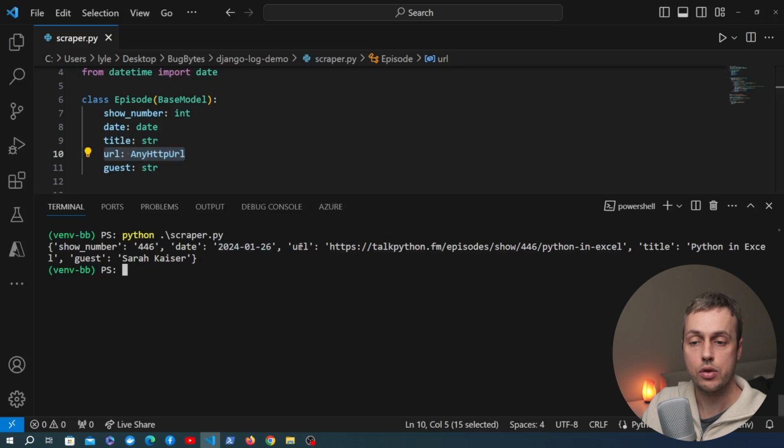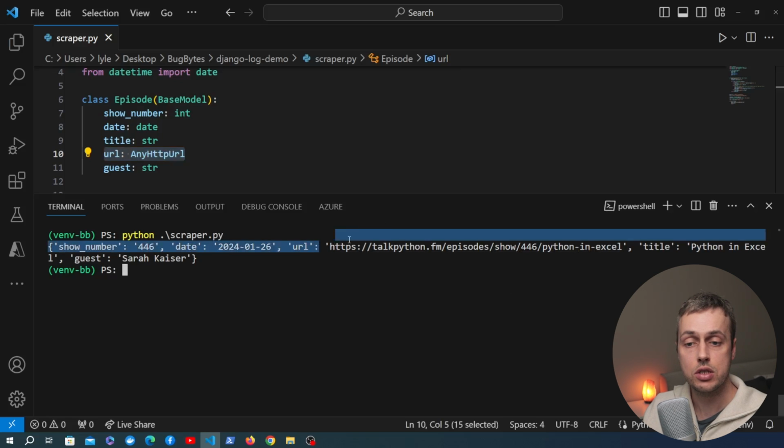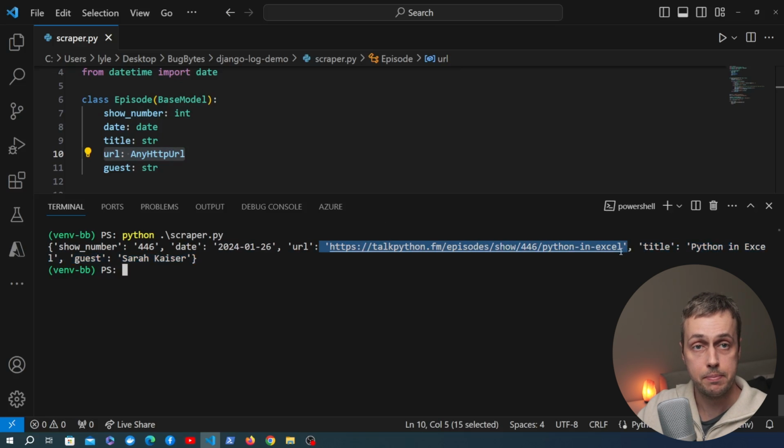So when we pass in the URLs from the website, if any of these do not match a valid URL scheme, and that's to say a valid HTTP URL, then that's going to be rejected by Pydantic, so we get that immediate validation, and we can be sure, if nothing goes wrong, that we have data that we expect in the application. So let's go back to the code now.